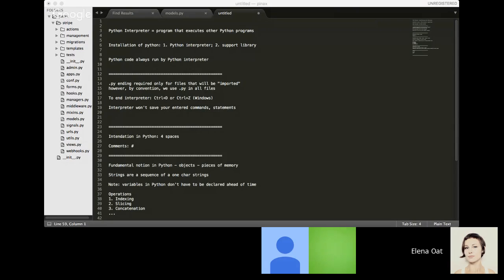But anyway, what versions do you have? You can see right now it's 2.7 something, most probably. Okay, let's move on. Some have 3 even, version 3. That's great.